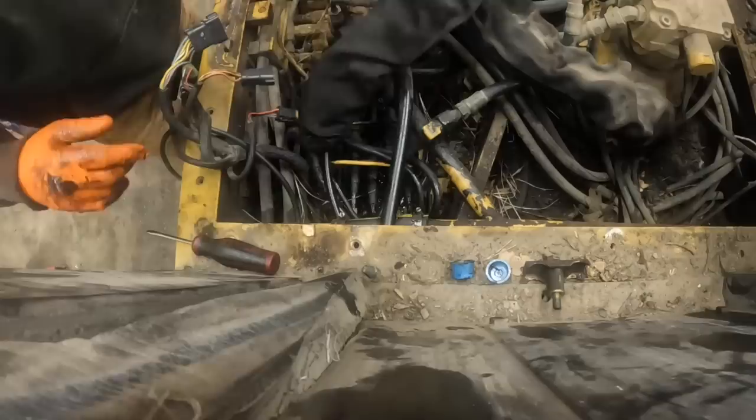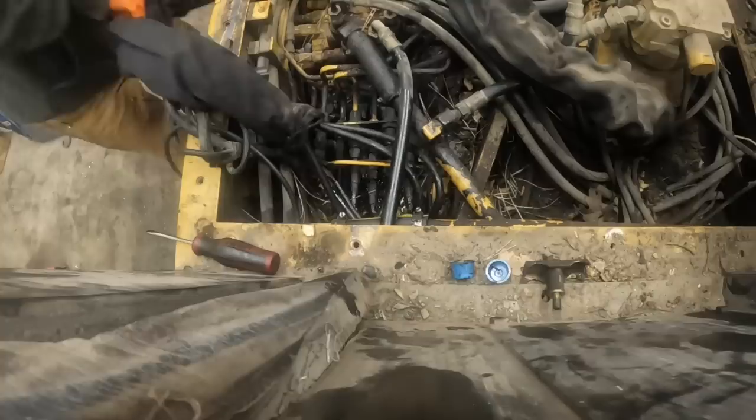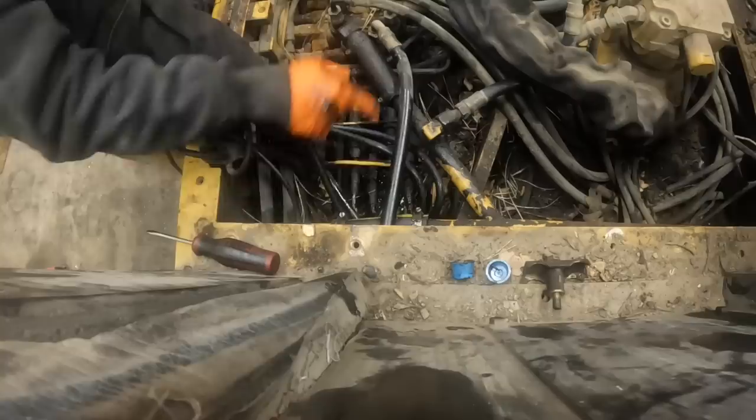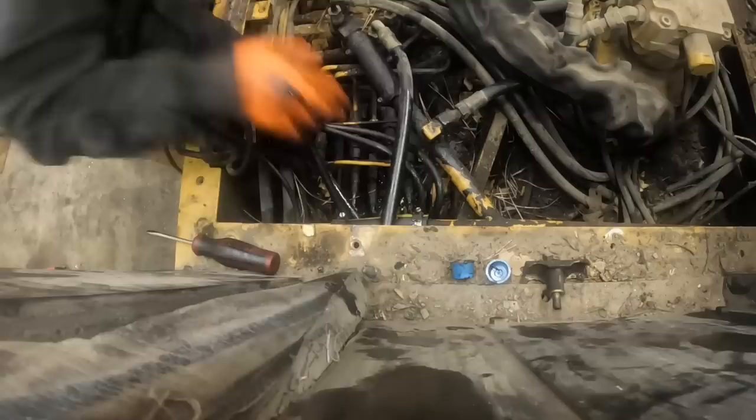So we'll go ahead and move these pilot controls out. I'm gonna leave them hooked up because I got a feeling I'm probably gonna wind up doing that same thing to the other ones. Once I do this, I want to probably just start it again. I'm just going to make sure these don't leak. I don't want them to leak. You know, it's just too much work. You got to make 100% sure that they ain't leaking.